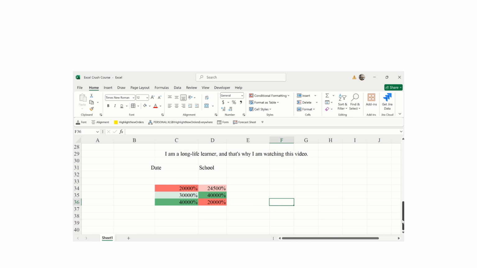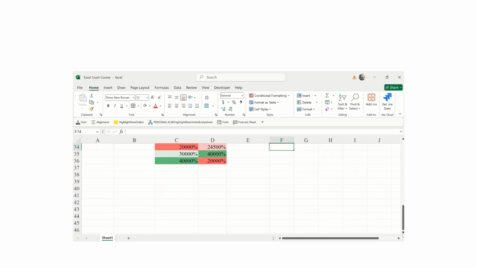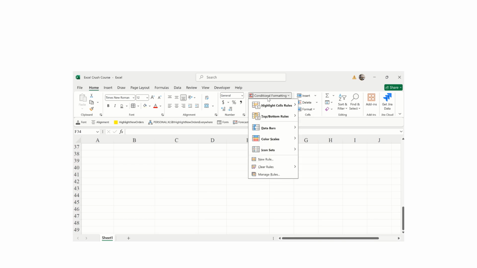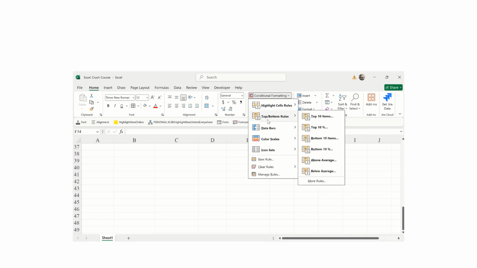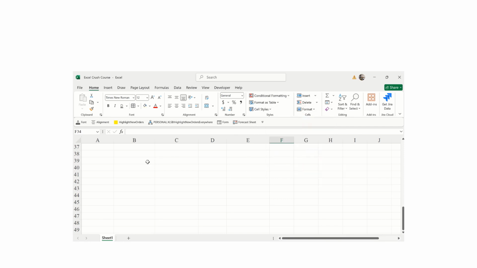Styles also have different things to help us while dealing with data in Excel. We have conditional formatting. I think this is quite advanced and I will need to explore it a little bit. For now, I don't see it being of concern, but I can show you a few things.